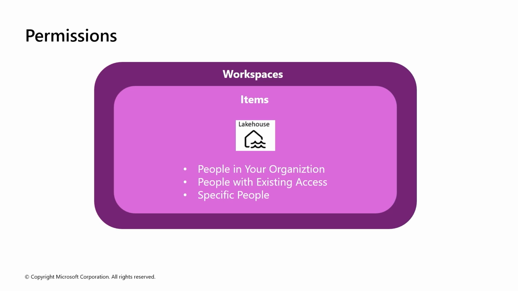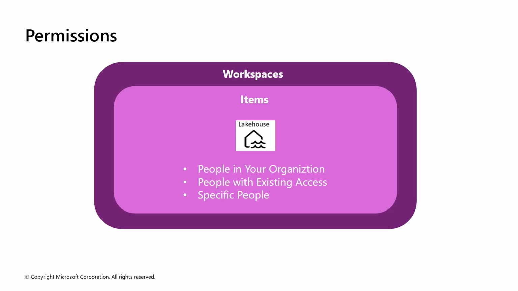You can share items via a link, and as you create this link, you select the permissions for the audience, like the ones shown here. The People in Your Organization link allows people in your organization to access this item. It doesn't work for external users or guest users. The People with Existing Access link generates a URL to the item, but it doesn't grant any access to the item because they already have access.